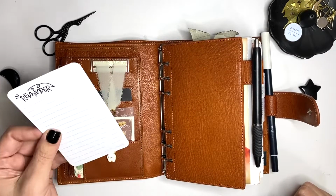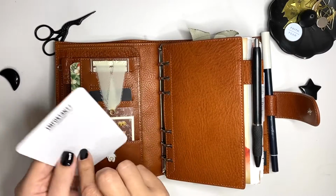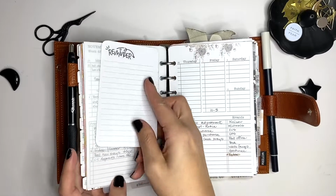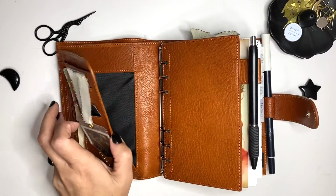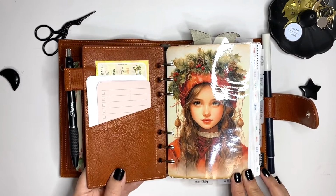And then I just have a little 3x5 card from Levenger, and I added a reminder sticker, an important sticker, in case I need to add it to my weekly, you know, something that I need to add. It's just there, and I use it when I need it. Nothing back here. You have this little page lifter.